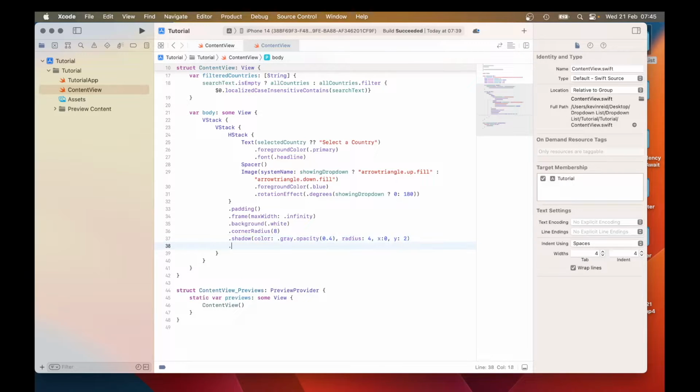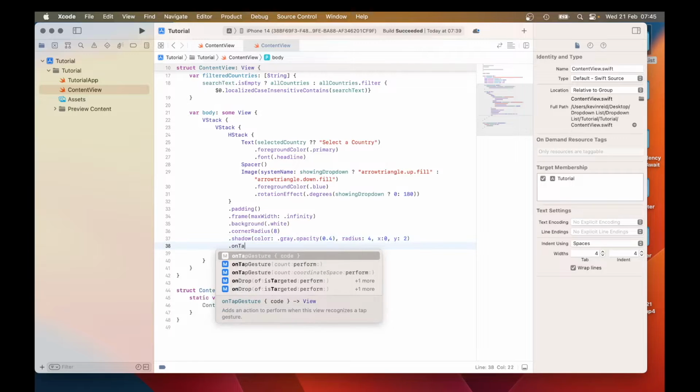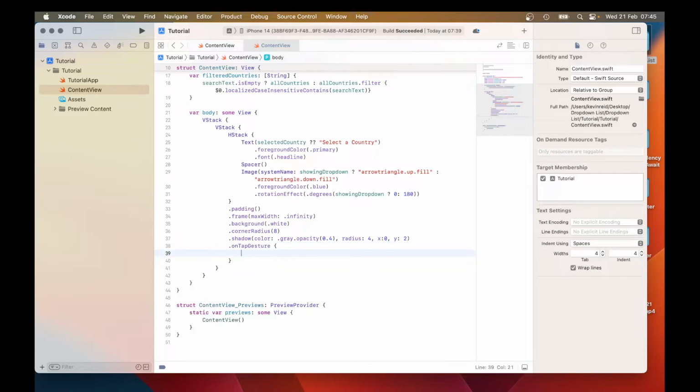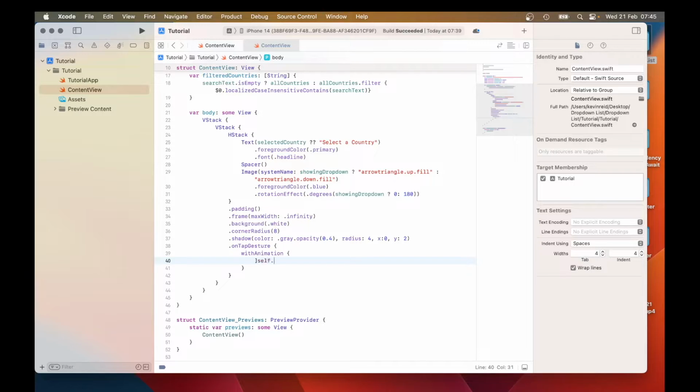The next thing we need to do is to add an on-tap gesture recognizer with animation, self.showingDropDown.toggle.